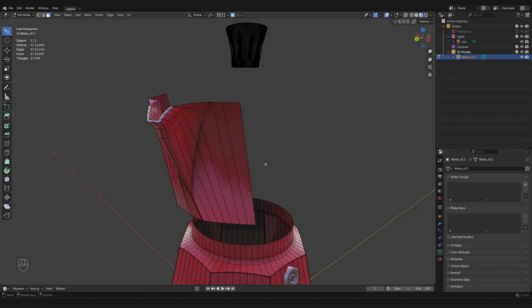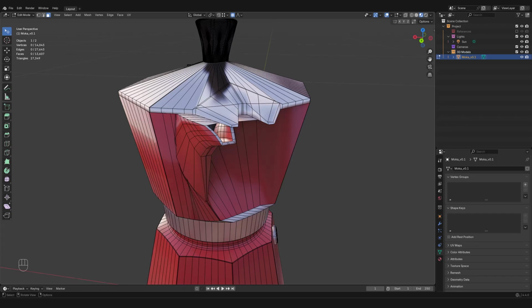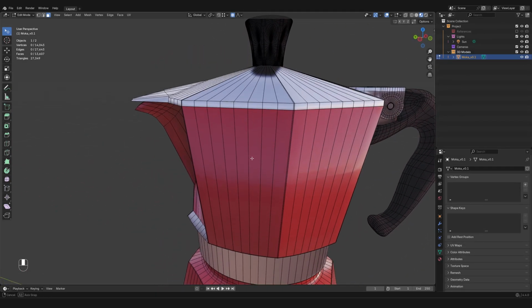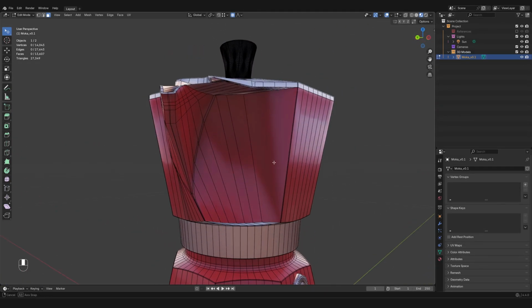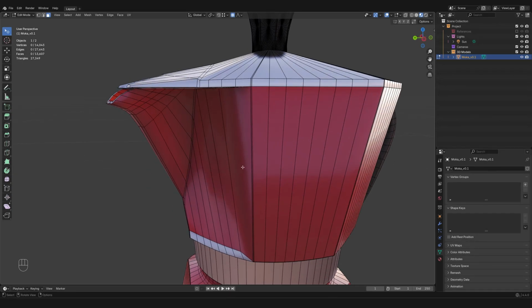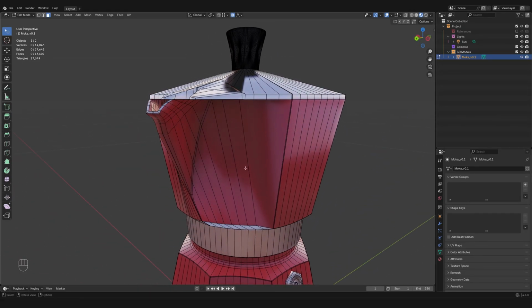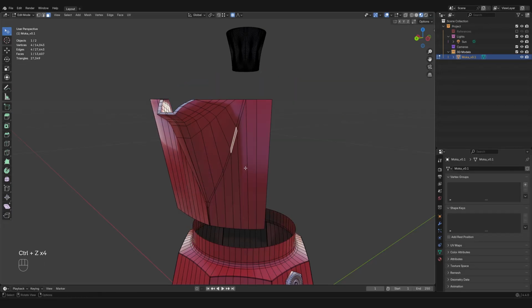When I press Alt H to unhide, you will see that the parts that you have edited proportionally have been moved, but those that were hidden have stayed in place, with the advantage that the connections that existed have not been broken. So right here, I've moved this part of the face, but it's connected just the same way as it was before. And of course, now it looks like a car ran this coffee maker over. So I'm going to Ctrl Z and go back with my changes.